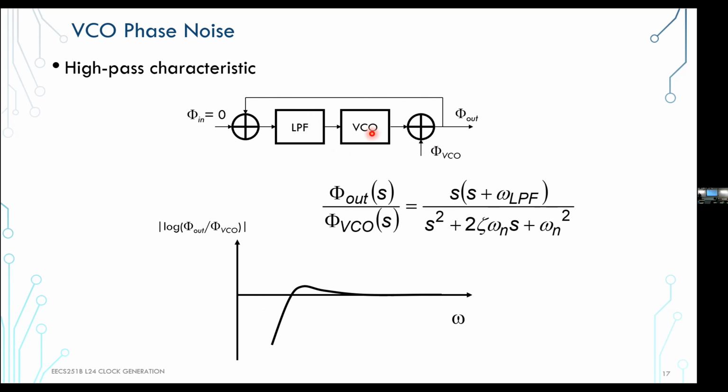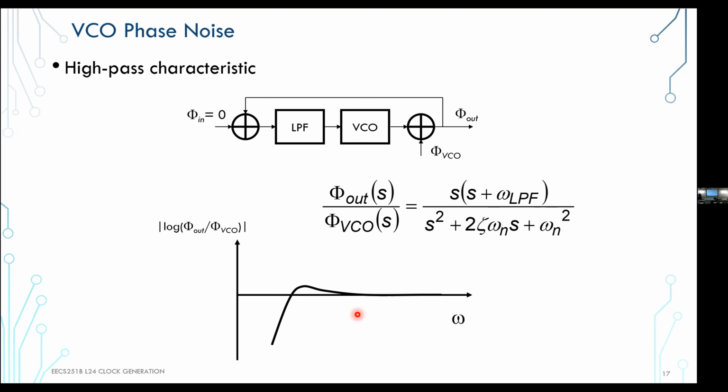From this standpoint, I would want to increase the bandwidth here as much as possible, to be able to suppress as much noise as possible in the system, right? But I can't necessarily increase the bandwidth of the loop indefinitely because of stability. The loop bandwidth has to be some fraction of the reference input frequency for me to be able to design a stable system. So there is a trade-off there.